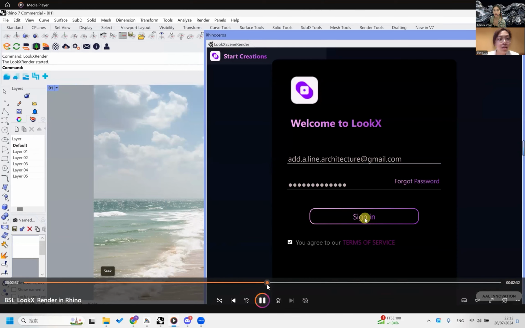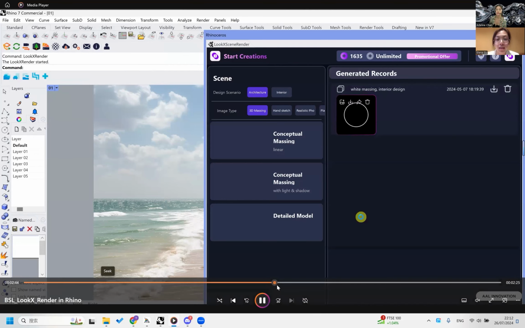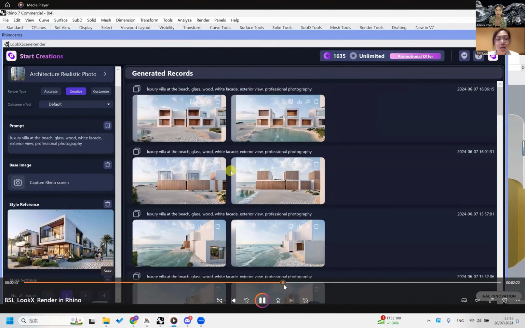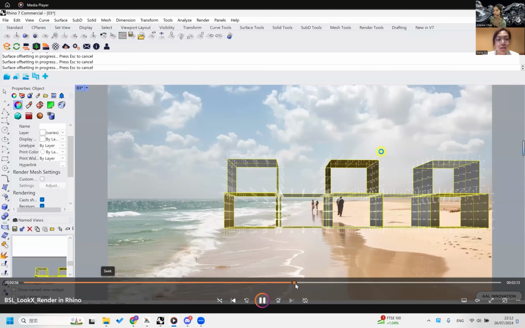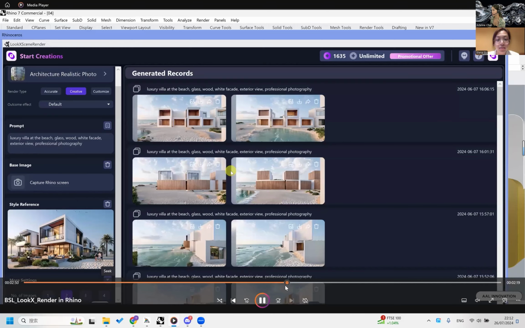After you have opened the plugin, you can start the creation of getting the screenshot, and then you can see how Adeline has created several generations, several versions, of the screenshot from the Rhino, and LookX has interpreted it and generated the AI image.